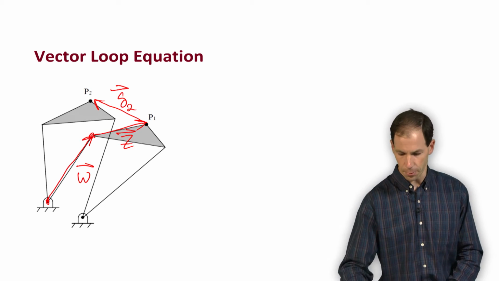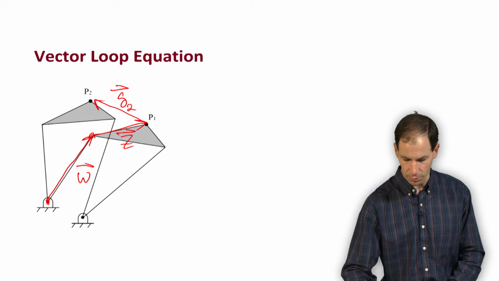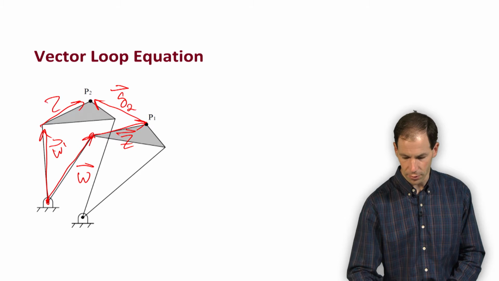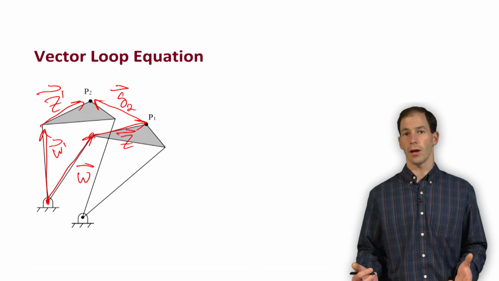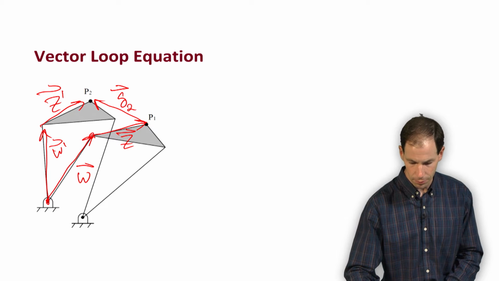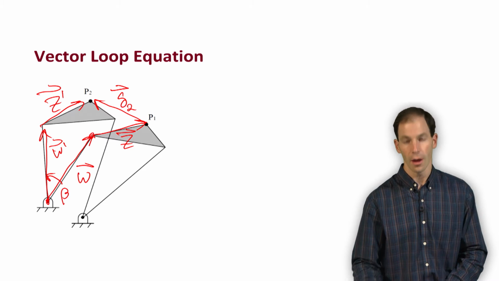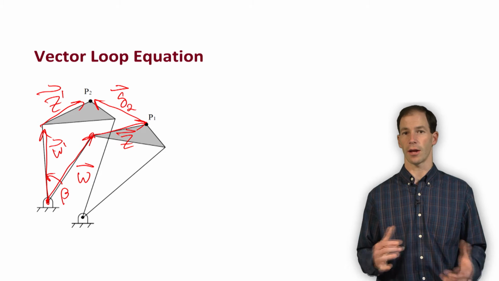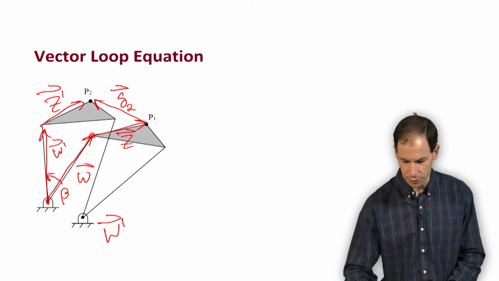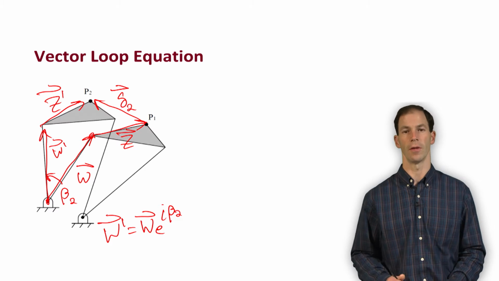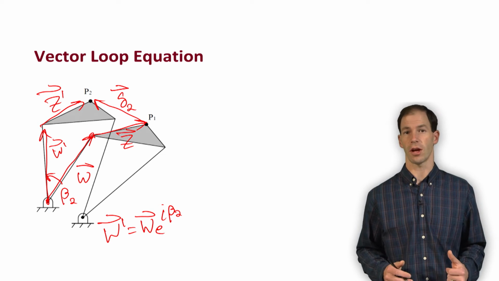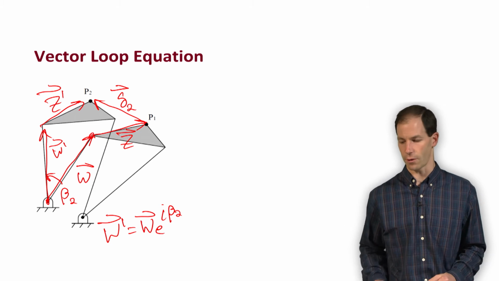And then to close my vector loop, I simply have the W vector in its rotated form, so I'll call that W prime for now, and then I've got Z, and this is Z prime. So I'm going to have W rotating by some angle. Often we call the W rotation beta. And so just like we had talked about before where I can have rotations of these vectors, I can now say that W prime is equal to W times the rotation operator e to the I beta. And let me make this beta 2 going from position 1 to position 2. So this is how we can use this polar notation to jump from one vector to a rotated vector.